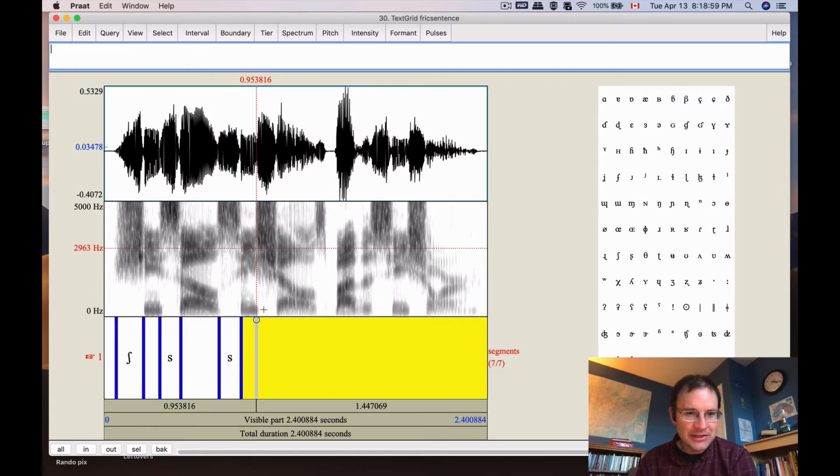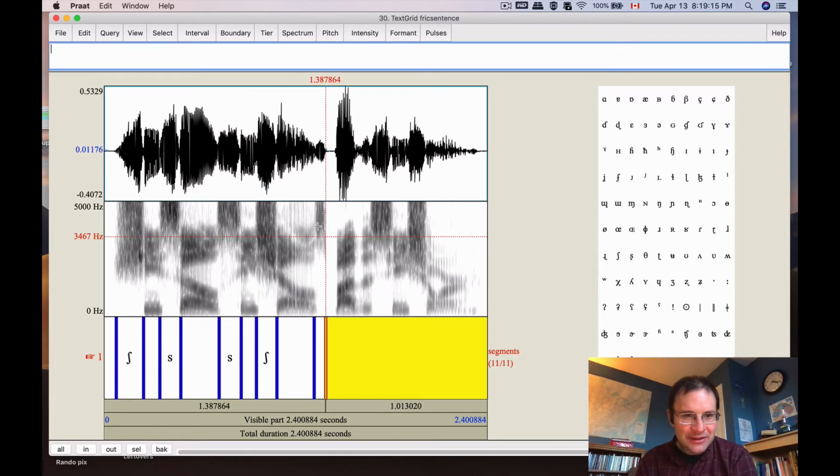And we've got another esh here. Hopefully you're seeing the pattern here. Might not be immediately obvious, but we'll get there. This is another sibilant with a higher cutoff frequency, so that's probably S. I'll play them all when we're done, just to double check. Here's another one, high cutoff frequency, that's an S. And we have an esh here at the tail end.